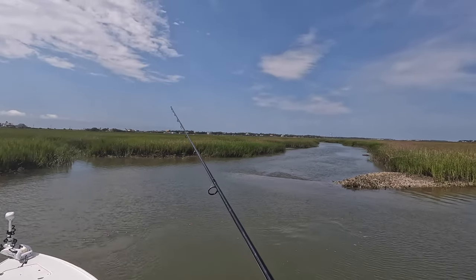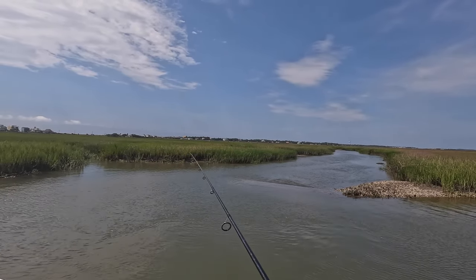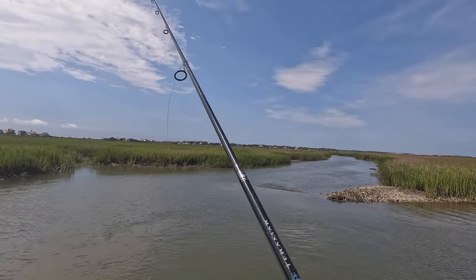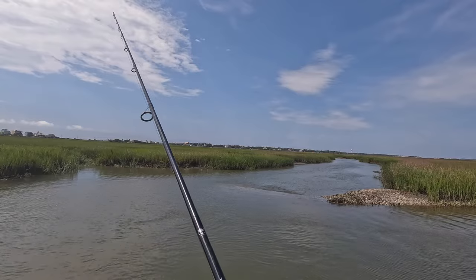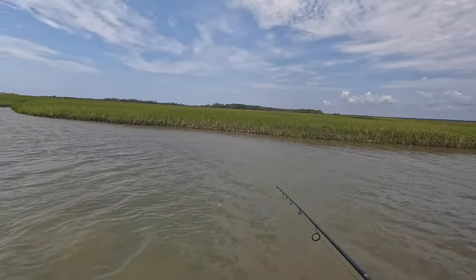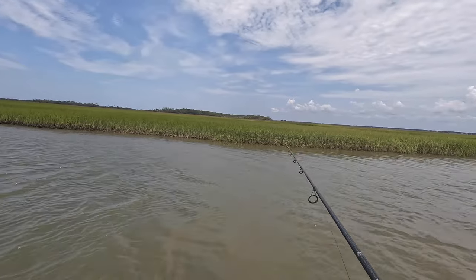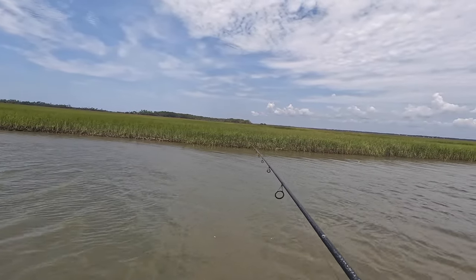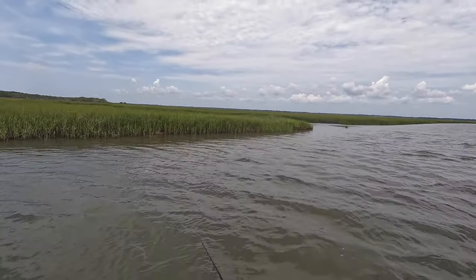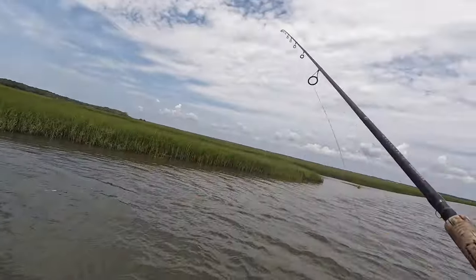A couple snaps. I moved spots — the tide has picked up a little bit more. Still wind coming, this ain't coming pretty hard. So now I'm just going to focus as close to the grass lines as I can. That wind's pushing my cork off a little bit. I missed a hit right there.